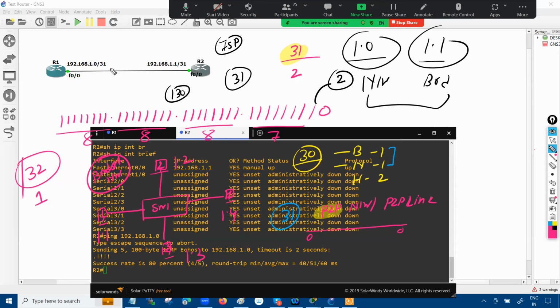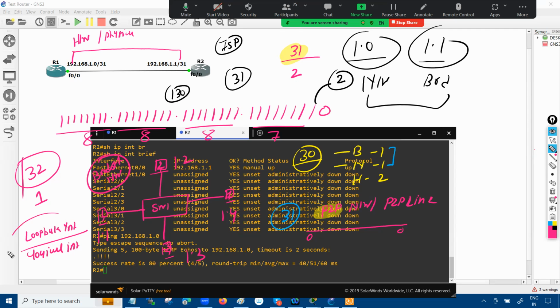So whatever interfaces you can see there, guys, all these interfaces are called hardware interfaces, or we can say physical interfaces, right? Apart from the physical interface, on a Cisco router you have something called a loopback interface. This loopback interface is called a logical interface.